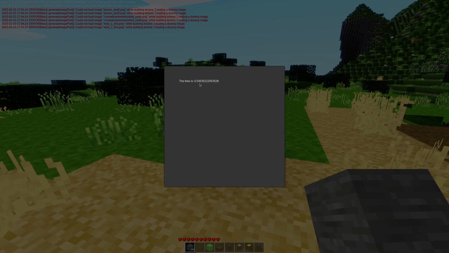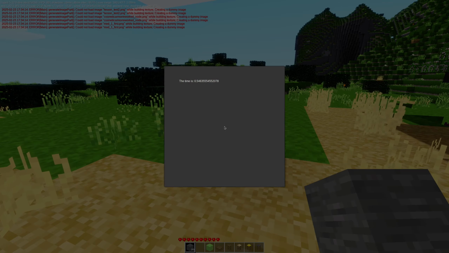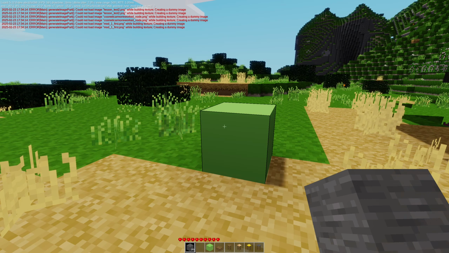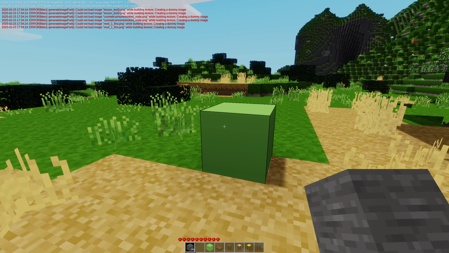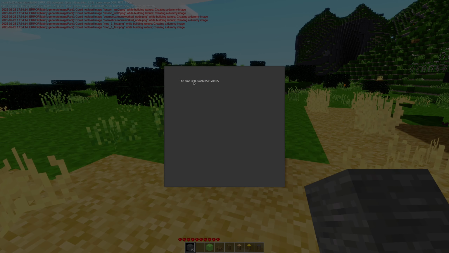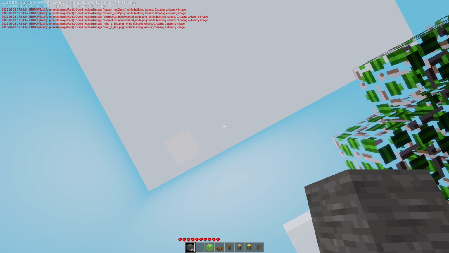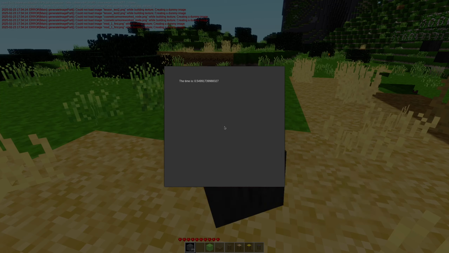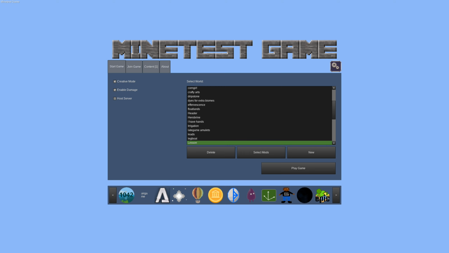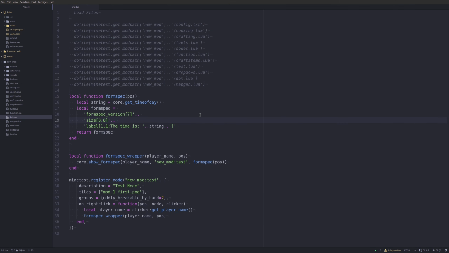The time is 0.54, okay. 0.54654,547. Okay, so that number is changing. I didn't realize that's how time was represented. So it must be about noonish. The sun is almost directly above us. Okay, well, the value changes. That's what we need. That's good. It's not quite exactly how I would have expected the time to be formatted, but that's fine. Doesn't matter. For this example, it changes. That's really all we need to do. It needs to change so we can see the changes happening.